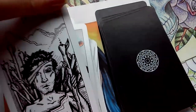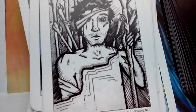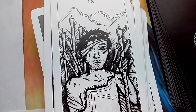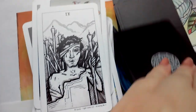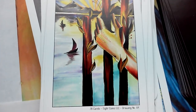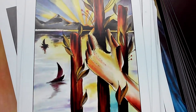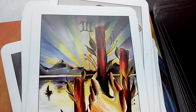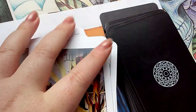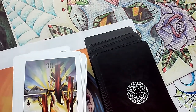Love it. Here's card number 1, the Nine of Wands. This one is so beautiful. Look at the colors. Look at the colors in the water and the colors in the hand. So pretty. I love this one. I actually got to pull this card too during one of my daily readings.